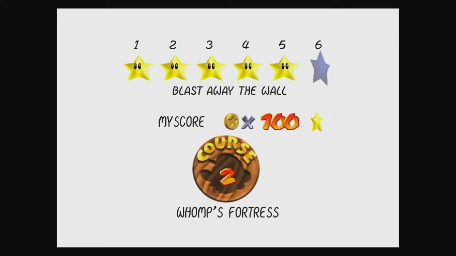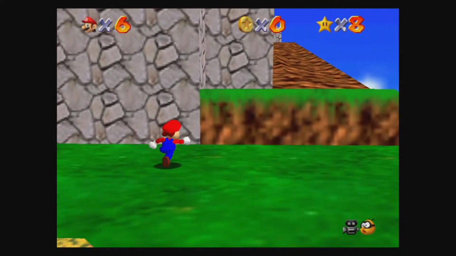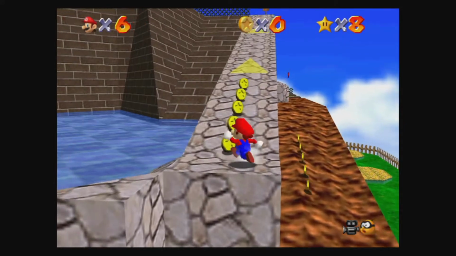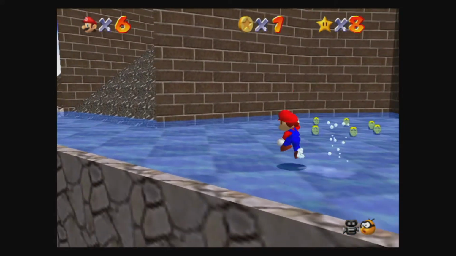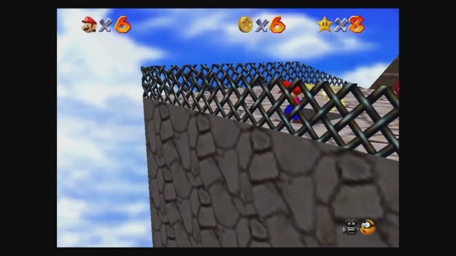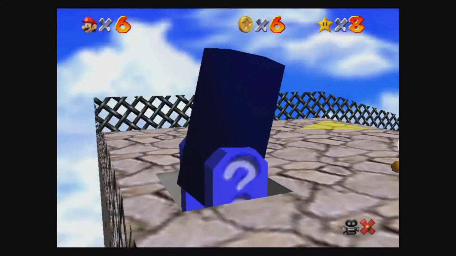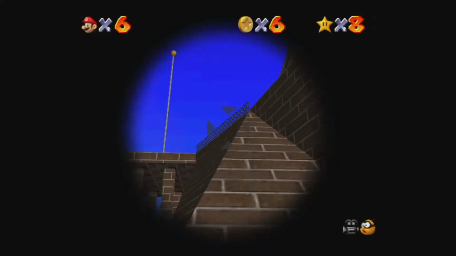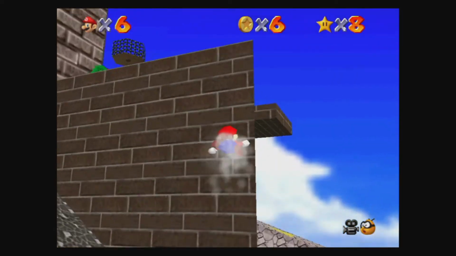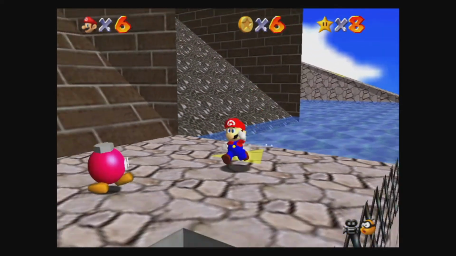So anyways, now we get to go for one of the more interesting secrets of the game, blast away the wall. This wall, obviously kind of a secret. You go in to use the cannon, and there's actually a star hidden in the wall somewhere, and we could just blast away the wall here to get it turned towards the right. And then if Mario hits his end on a specific spot, it was a little too low, a star will come out.